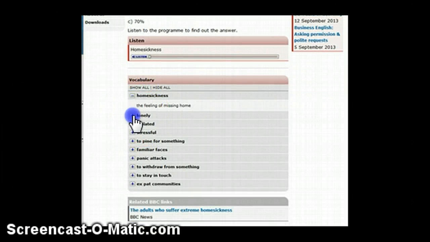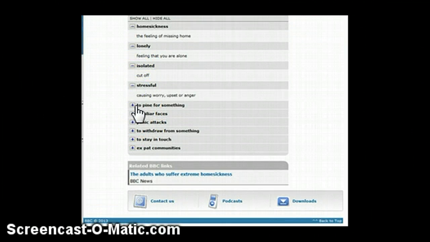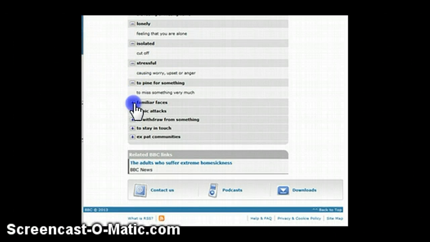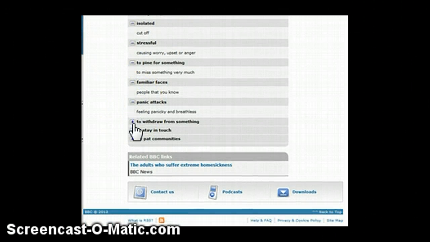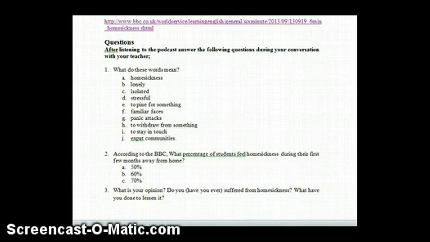Further down, there are definitions to the most important words in this podcast that you will be asked to define during your test. There are specific questions you'll find on your question sheet, and there are 3 of them. The first one is on vocabulary. The second is if you have understood the content of the podcast, and the third one asks you actually for your opinion. This you need to have quite a lot to say in answer to question 3.